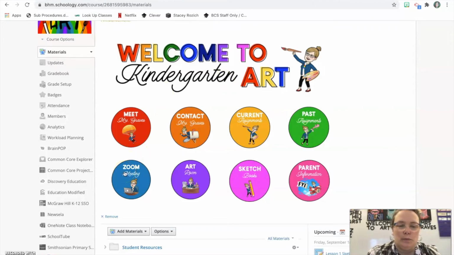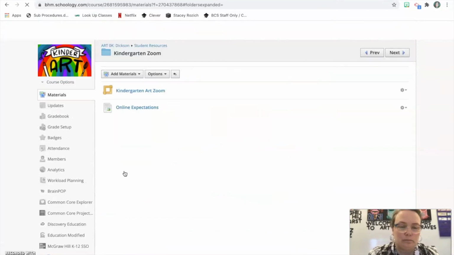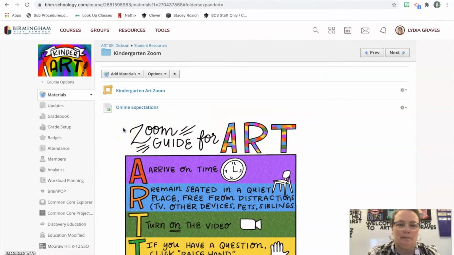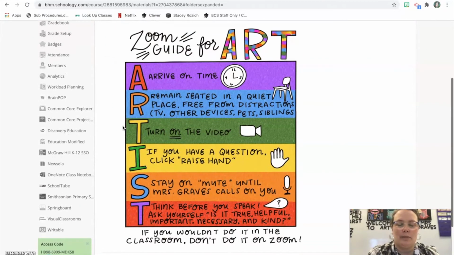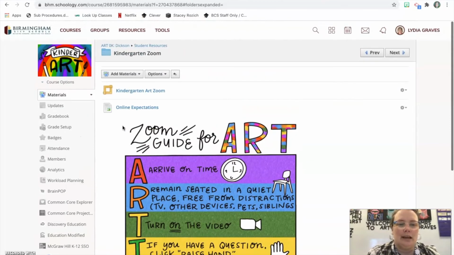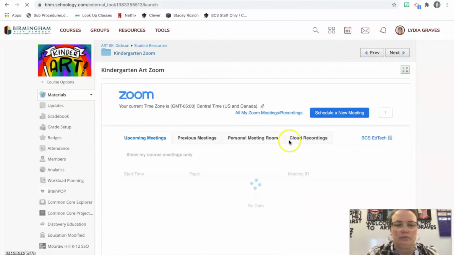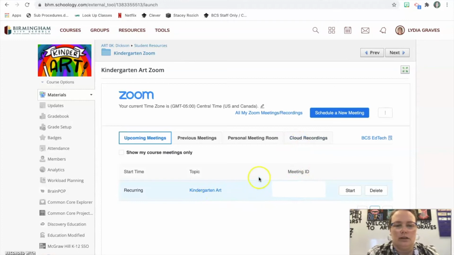To get to the Zoom meeting, we are not allowed to give out the Zoom link. We have to go through the Zoom meeting on Schoology. So again, here's a reminder how we behave in art. And then when you click on this button here with the little ruler square, it will take you to the Zoom meeting, and yours might say join meeting, or I'm not sure. So you would click on that. It'll take you to that meeting.